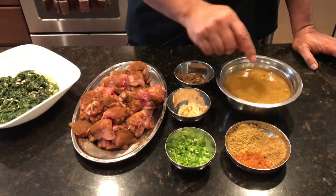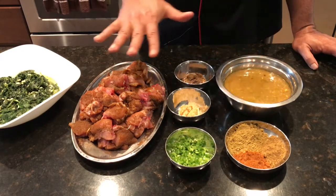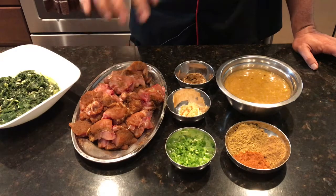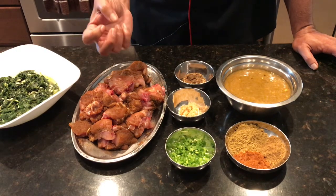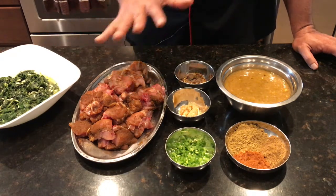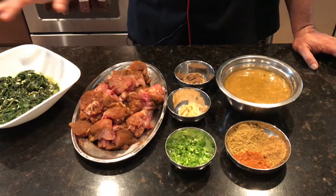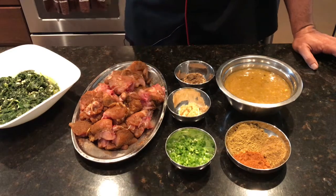Now, a kadai masala already has curry powder in it. And I marinated my chicken with what I call our classic marinade for it to get really juicy and kind of spicy. So this is all the spices we're going to use. This is all the ingredients we're going to use to make our chicken saagwala, or palak chicken.